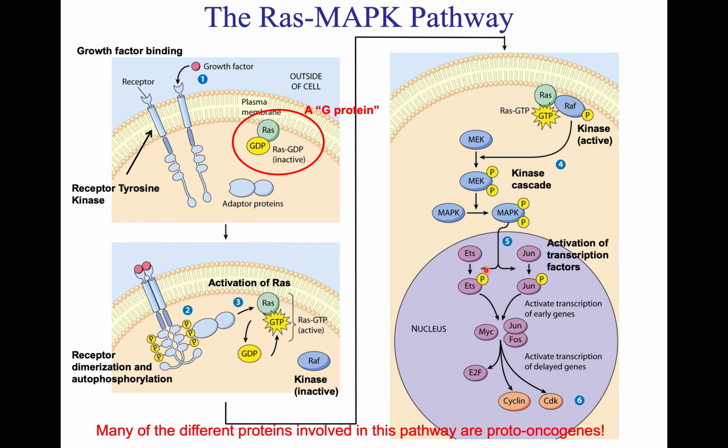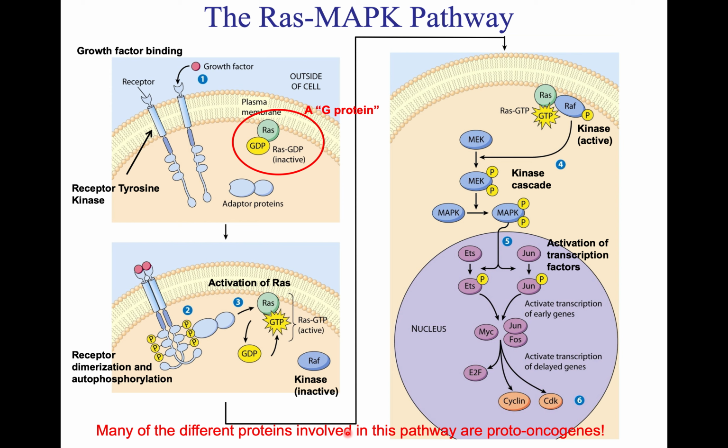Okay, so we've got a lot of steps. And I think it's important to point out that there's really two reasons that these signaling pathways typically have so many steps. One is a large number of steps amplifies the signal. So it'll make the signal bigger and louder as you move step to step through this relay race. And the other reason is it gives the cell a lot of various control points. So more steps means the cell can fine-tune the intensity of the signal and hence the response. And we'll come back to this at the end of this second half of this lecture.